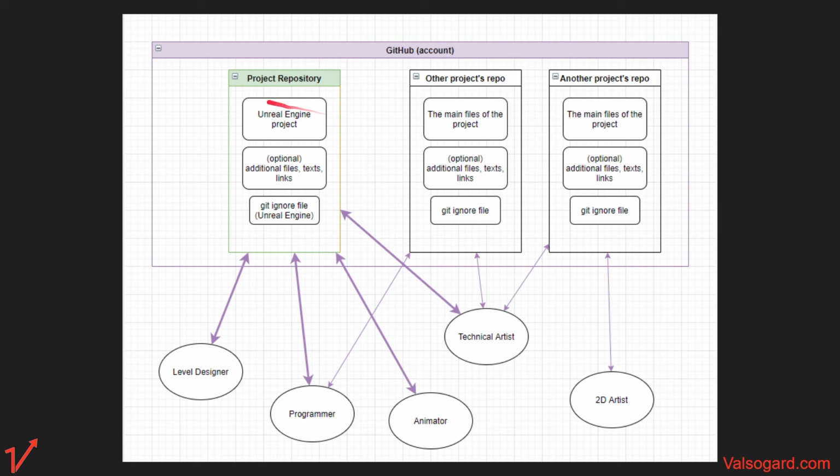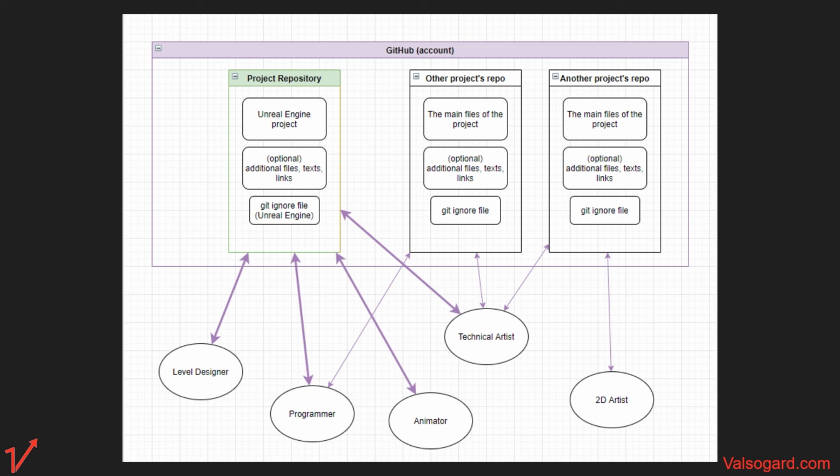But coming back to our main and first project, we have a group of 4 people working on it at the same time. We have level designer, we have our programmer, animator, and technical artist. They can work on it at the same time, but they can't work on the same files at the same time, which is going to be covered in next videos separately. But they can also work individually.